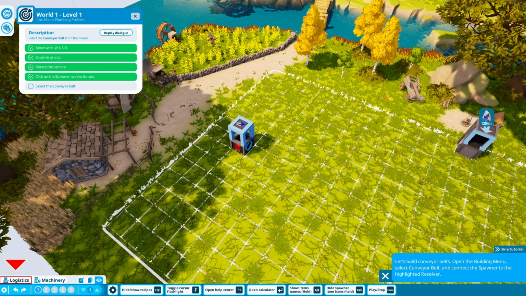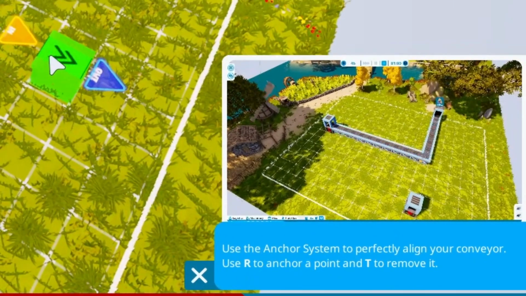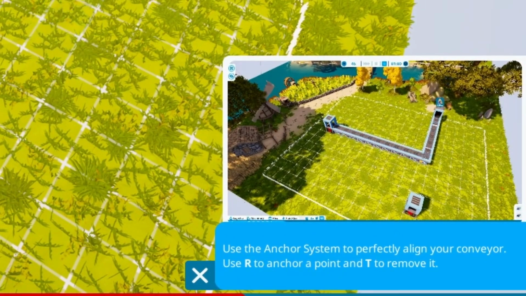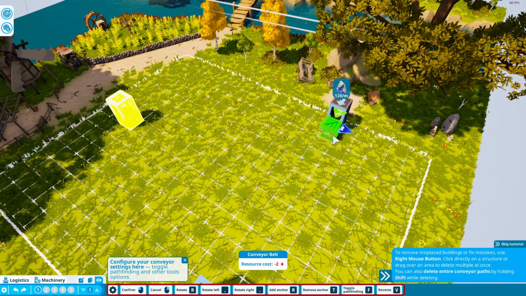Right. Logistics. Select the conveyor belt. So, logistics, conveyor. Use the anchor system to perfectly align your conveyor. Use R to anchor a point and T to remove it. Okay. So, where do I press R? Presumably halfway through the drag out. Oh.